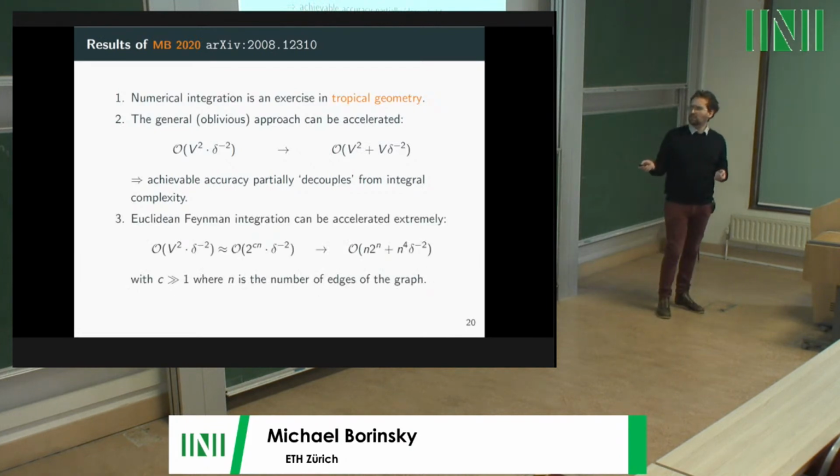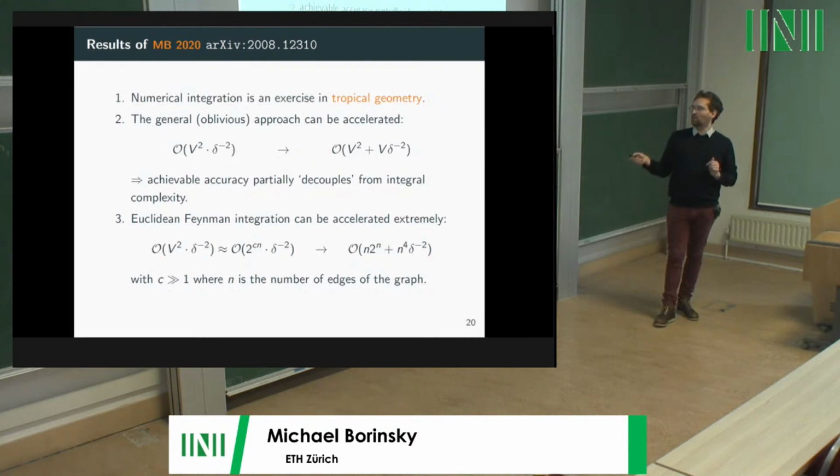And the third point is that at least for Euclidean Feynman integrals, there is currently ongoing work with 2 students where we extend this to Minkowski Feynman integration. But for Euclidean integration, we can accelerate this exponential growth rate. Here it's 2 to the power of some constant that is actually quite large times n, the number of edges, to a more favorable n times 2 to the power of n plus something that is only polynomial in the number of edges. So we have a very nice improvement there. We only need this pre-processing step that is still exponential, but it's on the very tame side of exponential, because 2 to the power of n is not so large an exponent at least.